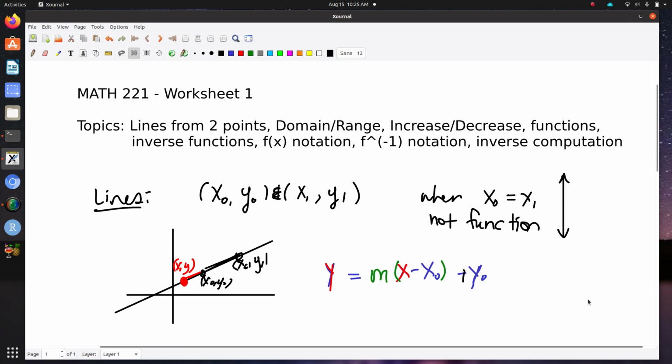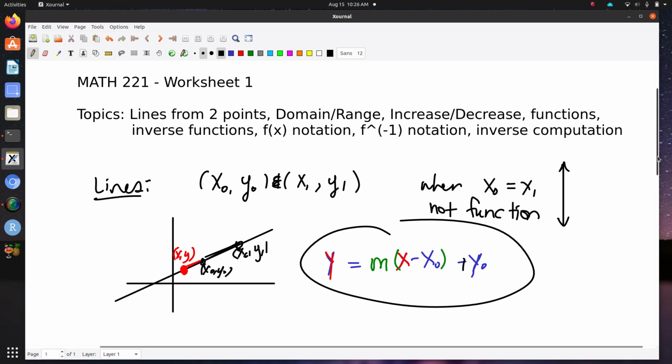So you can just use this in your worksheet. You can use that form. You can solve for y equals mx plus b form if you like, but that kind of defeats the purpose of this particular exercise. I just want you to focus on the idea of slope and slope equality. So this is perfectly fine. This formula for the line, your worksheet question, your quiz question rather, is going to be matching, so you don't have to break it down farther than that.